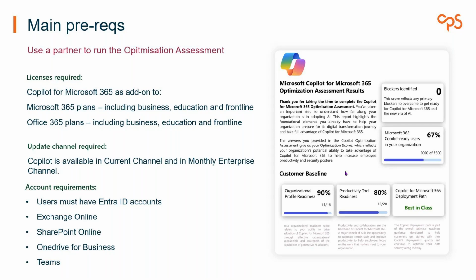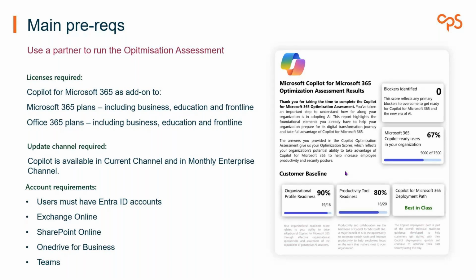So if you do have issues where people can't access things in Copilot, troubleshooting it might be changing which one you're on. So that's something to be aware of. It is available in current and monthly, but what we found is if you're on current, sometimes it hasn't worked and we need to change it to monthly, and that fixed the problem. Some customers actually didn't have that issue, so again, it's something to be aware of.